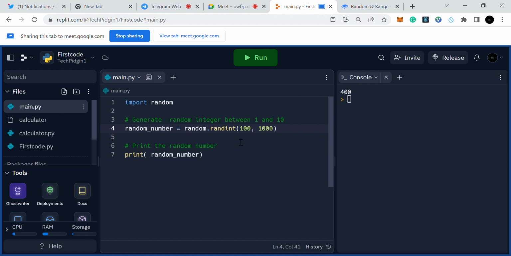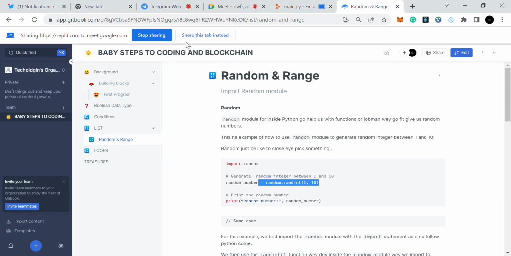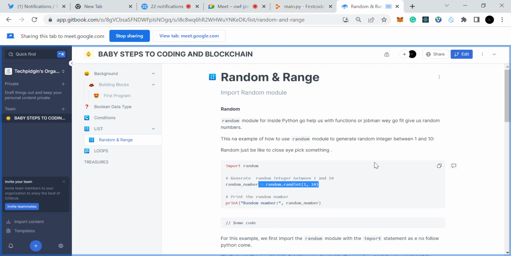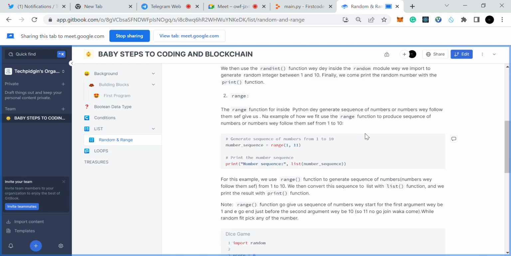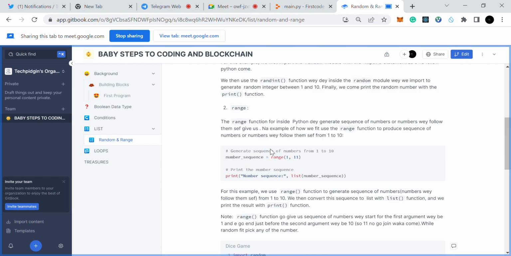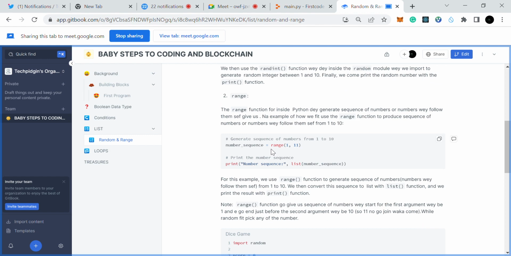So now wetin the randomness they do be this. But for this random, the parameters, I want to quickly separate them from range, right? But we'll reach there very soon. For range, of course, random dey different from range, and we go explain. I don't want too much talk with the explanation. We go see am for our code, right? So make we do range number.